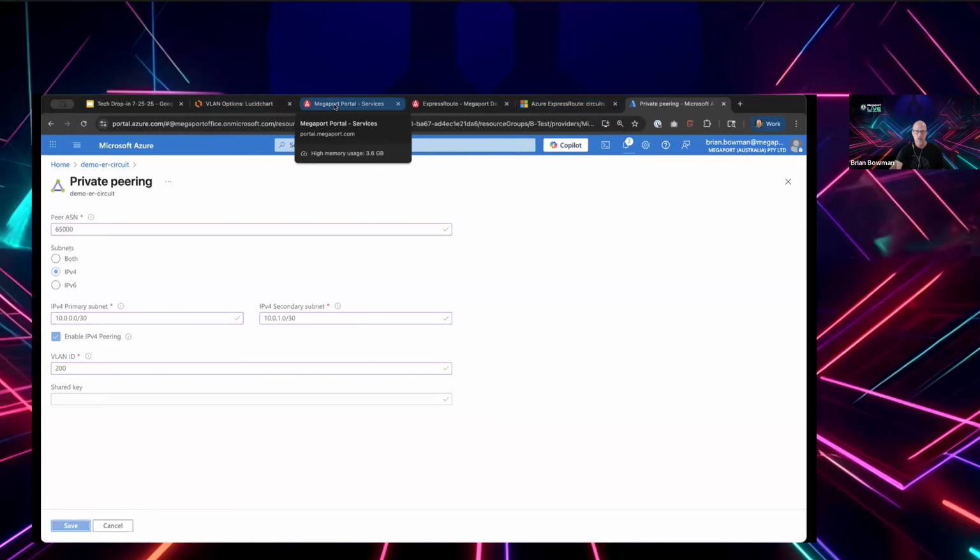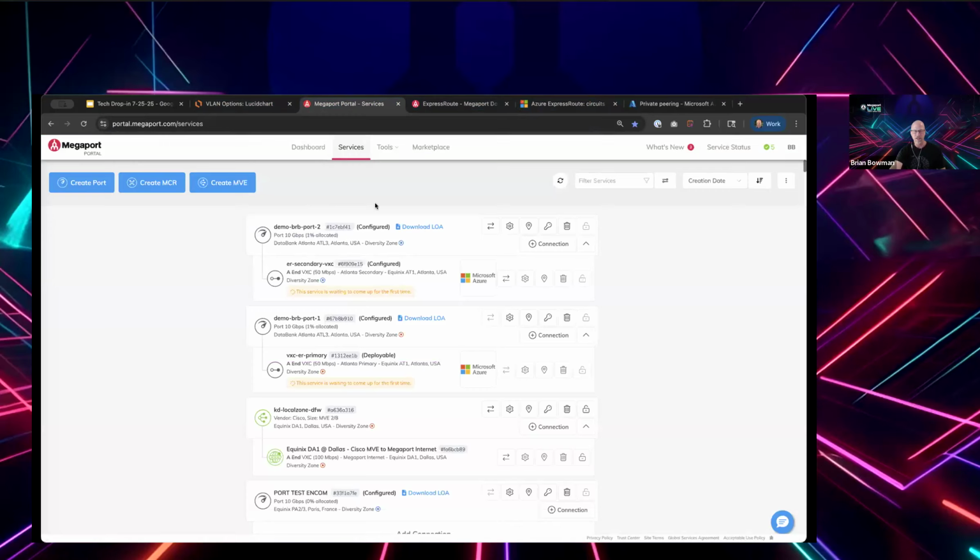Okay, excellent. All right, so once that saves, we'll be ready to go. Basically, what we've configured here is a single 802.1q configuration with Azure. Now, what comes up is customers then, let's say they're maybe only using private peering, or they're using private peering to start with, but then they want to add Microsoft peering. They're going to have a couple of options.